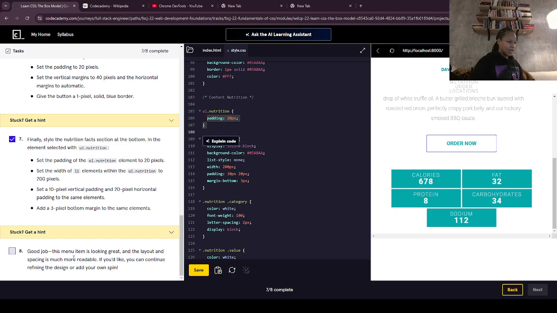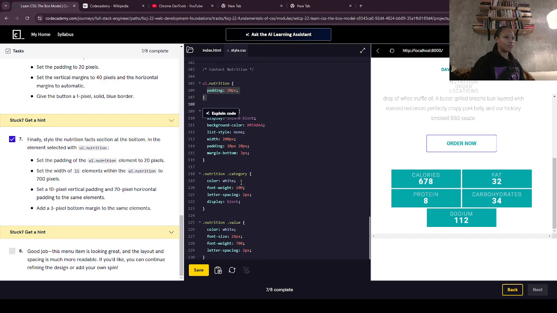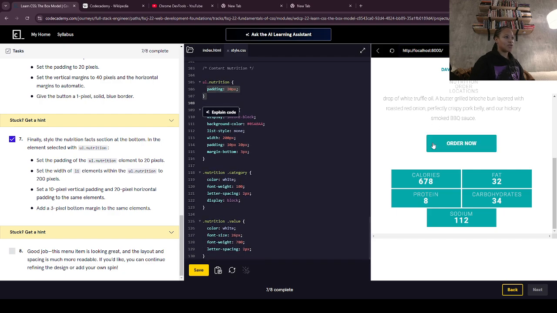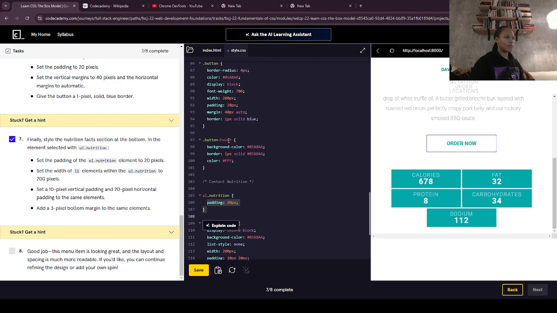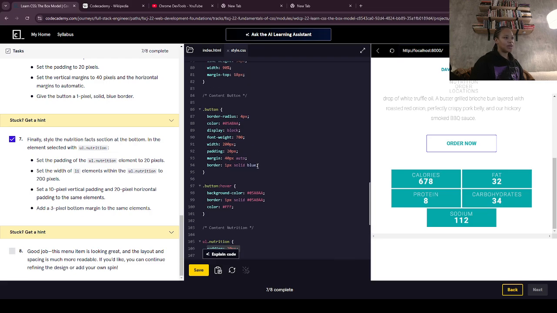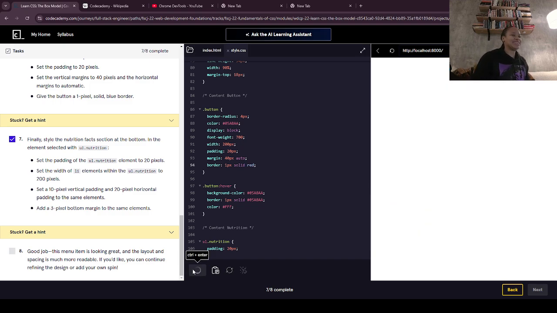If you like, you can continue refining the design or add your own spin. I think the border of this Order Now button should be red. Let's try red.